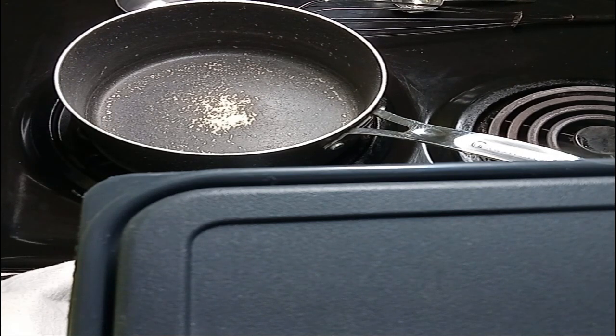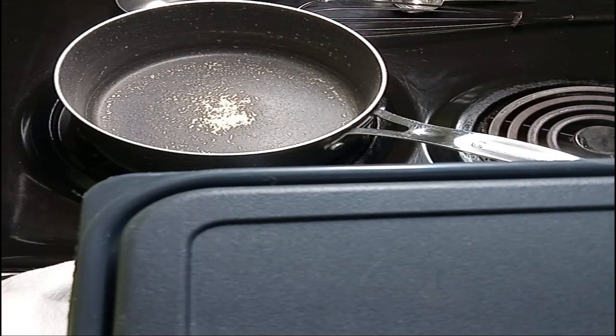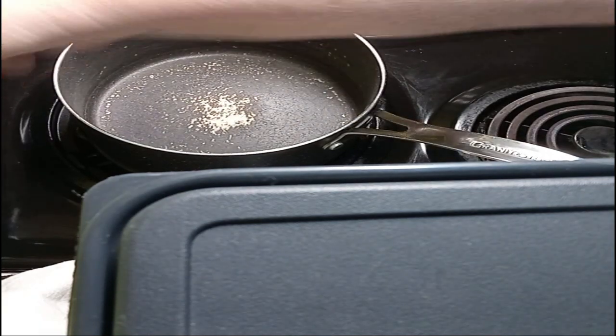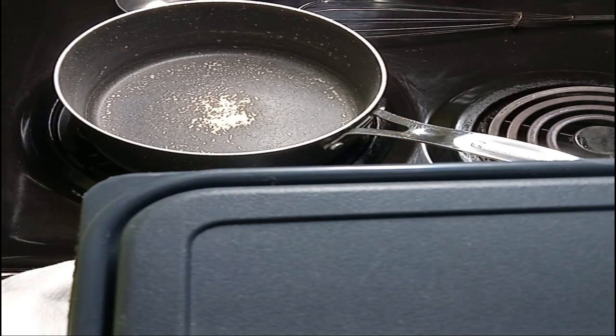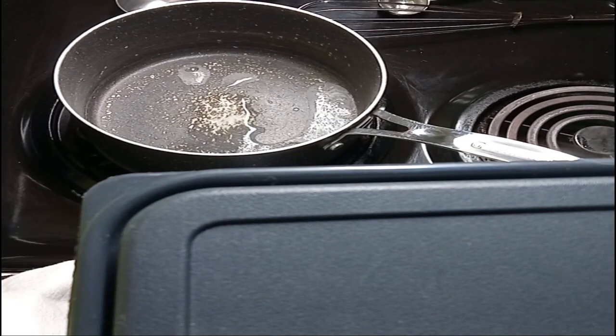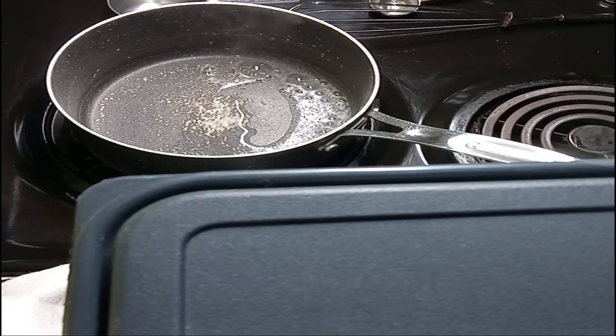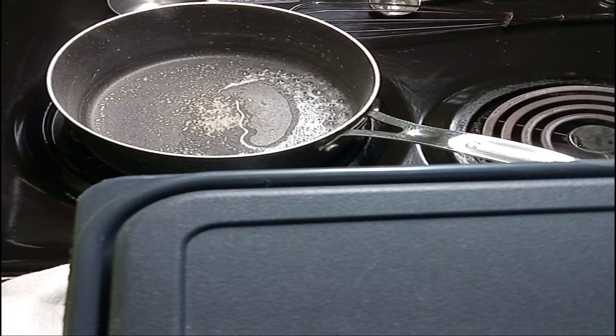We need to bring this to a boil for a couple of minutes and it'll make about a pint for us. We're using the recipe on the back of the box, but we're going to go ahead and demonstrate this just in case somebody doesn't know how to cook, or they just want to see it done properly. We've got a lot of young ones out there that might like to know. So we need to turn our burner on to medium to start and add two tablespoons of water. We're going to need a fourth cup of cane sugar — it really is the best stuff, comes right out of the cane plant.